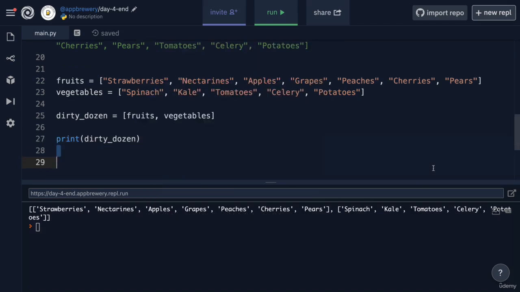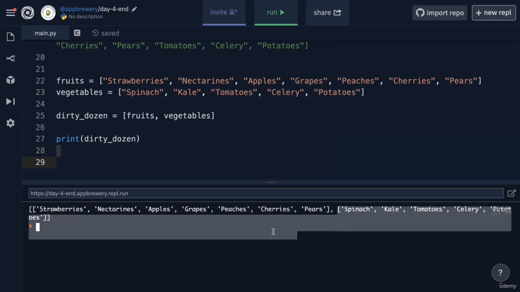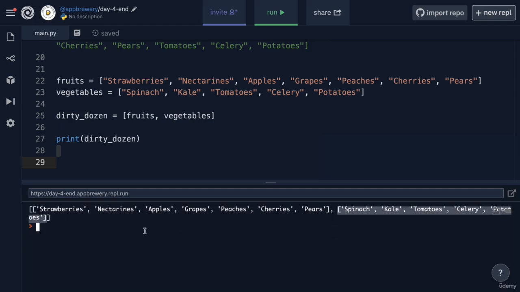And it looks like this. You'll notice that there's two brackets at the beginning and at the end. And the reason is because this is one list, this is another list, and this is also a list. So this is yet another way of using lists and just showing you the flexibility of this particular data structure. It's something that you're going to use a lot when you're writing Python code.